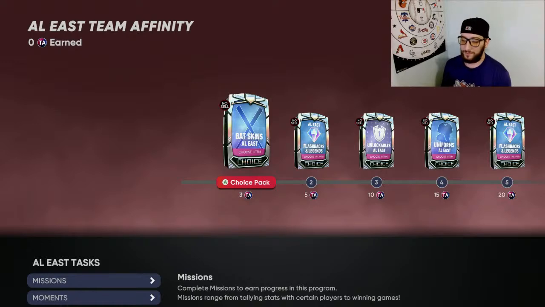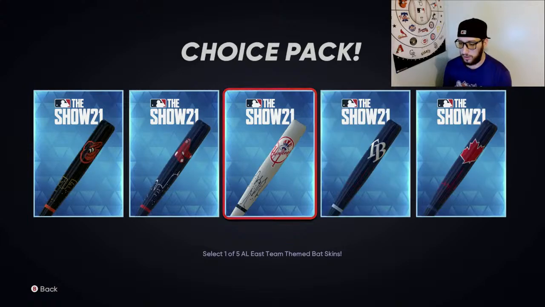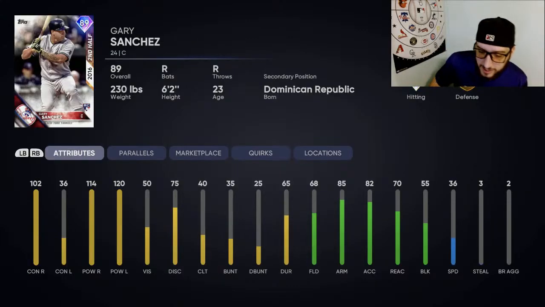So, let's start with the ALE. So, at this one, you'll get a bat. Actually, these are cool as hell. I like these. These are cool. I like those bats, actually. And then at 5, you get a Diamond Flashbacks and Legend.